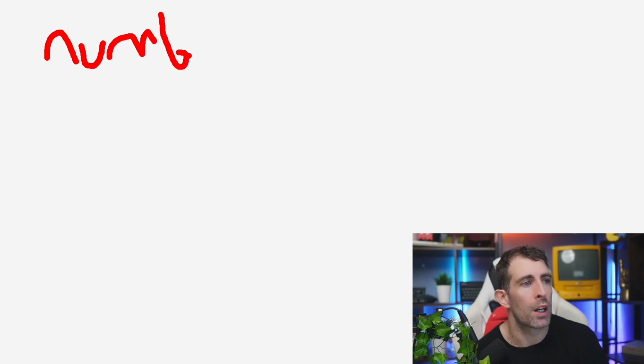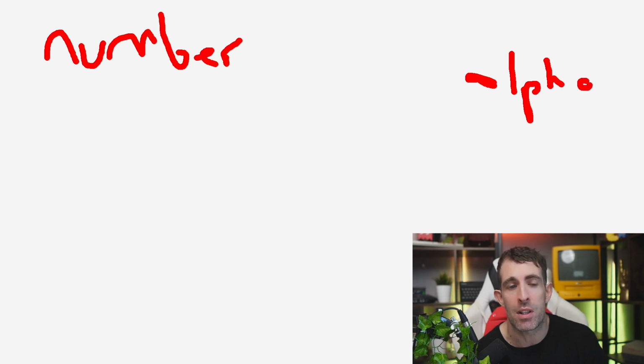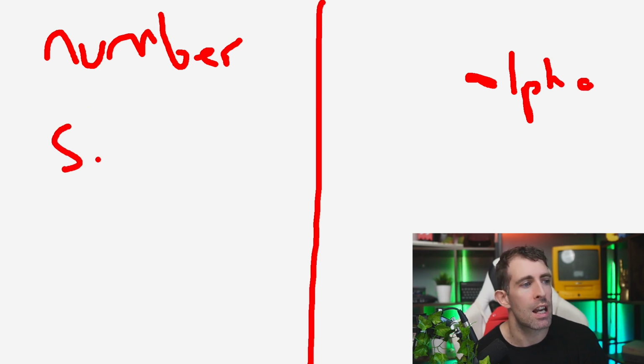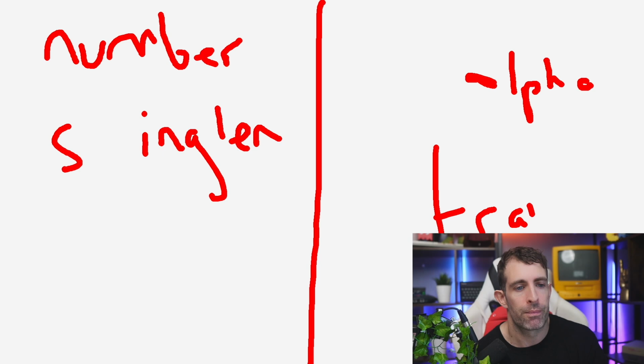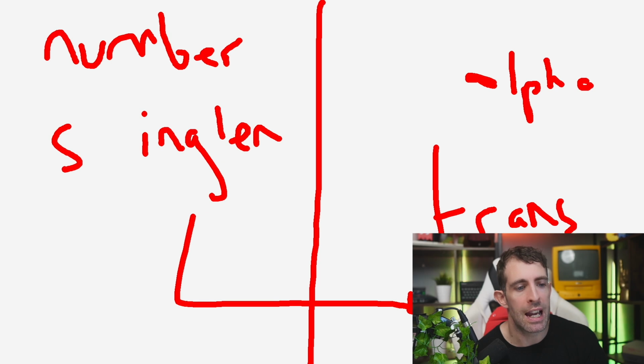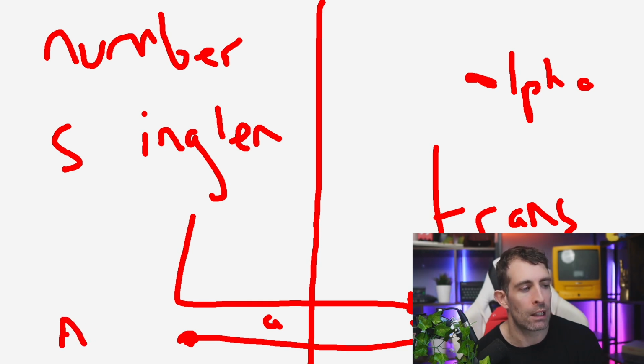Fantastic! Now that you understand that setup configuration, you'll hopefully be able to understand why transient should be your go-to lifecycle scope. So let's say that we have two different classes, one which is called Number and one which is called Alpha. Sorry, my writing is very much like a doctor's handwriting. Now, Number we're going to set as a singleton, and Alpha is going to be a transient. Now, let's say that Number calls the Alpha class in order to get a letter. So let's call it A here. And then it's going to expose this to a public property. I'm going to call this property Alpha.